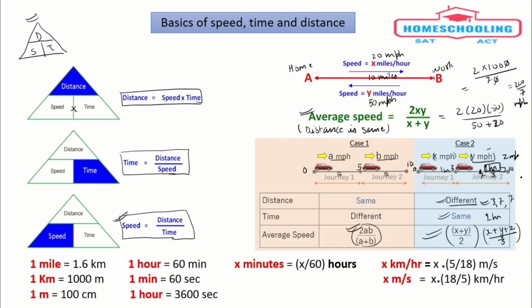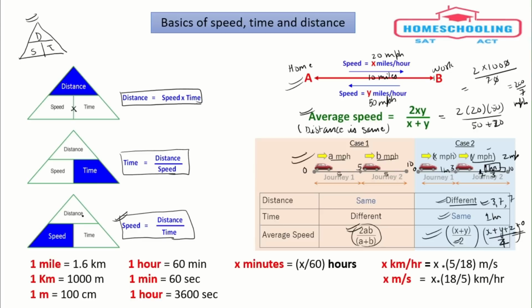So you have to remember that if four cars were there, it would be x plus y plus z plus, let's say one more term, o miles per hour. So this will be divided by 4. Whatever it is, we add all the speeds and divide by the number of cars, that is 4. If there are 3 cars, then 3. If there are only 2 cars, then 2. So this is the basic of average speed. Mostly you will get questions from either this case or that case.